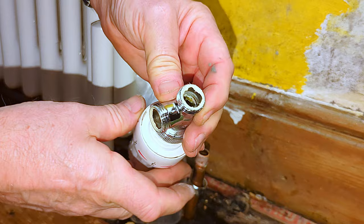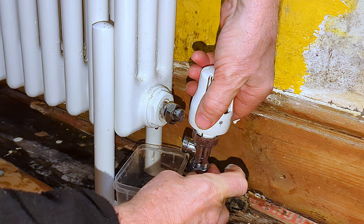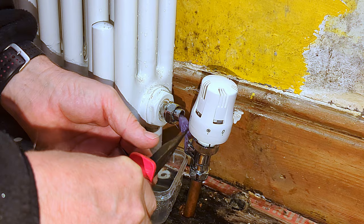Where the olive on the pipe touches up against the radiator valve — that is the part which does all the sealing, nothing else. There's no point putting PTFE tape or joining compound on any of the threads apart from the one which goes into the radiator on the radiator tail, and obviously as you've seen, that is really important to get a good seal on that joint. I can now just pop the TRV back onto the pipe and do up the nut. Make sure you remove that bit of paper — you don't want to leave it in there blocking things up.